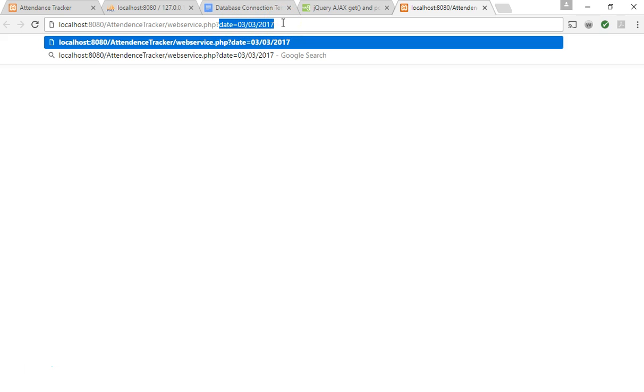The get method checks out the URL to find out what's there. So before we even step into jQuery AJAX, we're going to do it the way that we know how to do it, just to make sure that our web service section of the code is working.